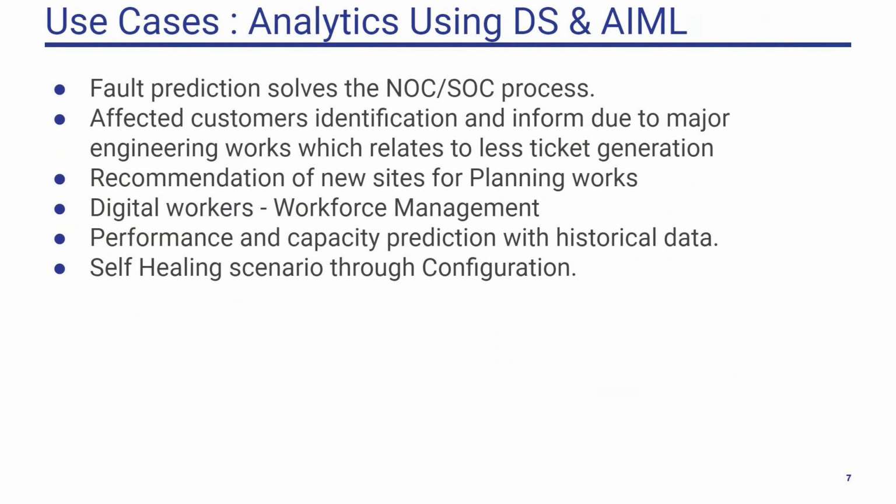And the same thing goes for any other device, right? Let's suppose for a CPU, if the CPU keeps on increasing, and we are analyzing the behavior of the CPU through a model, we can have a model built where we can predict that this particular CPU in the past has gone from 10% to probably 50% in 1 year, and the rate of increase is so and so. So in the next 6 months, we are supposed to see the CPU at around 90%. Those kinds of things are possible.